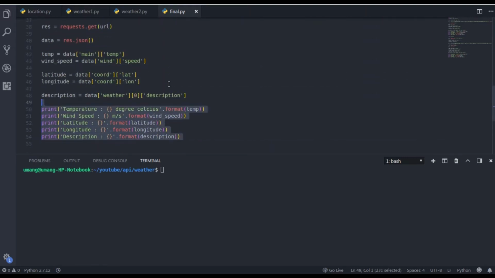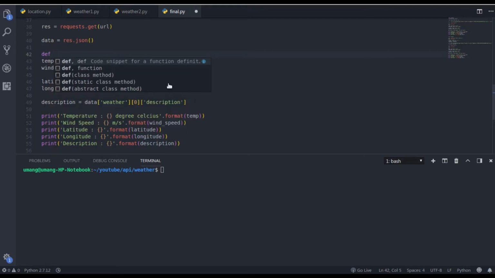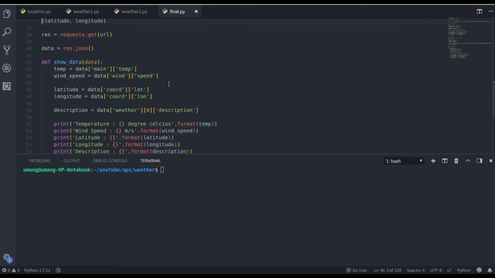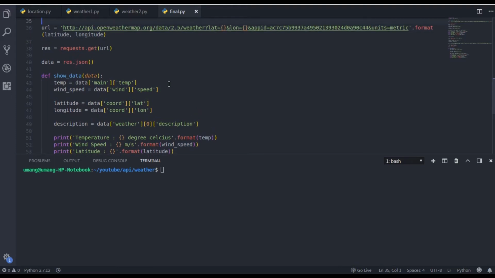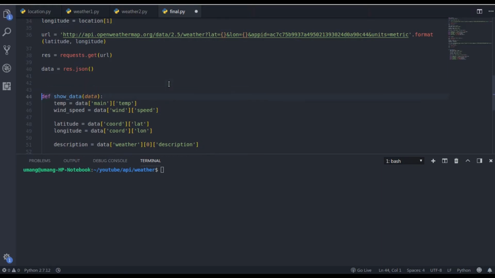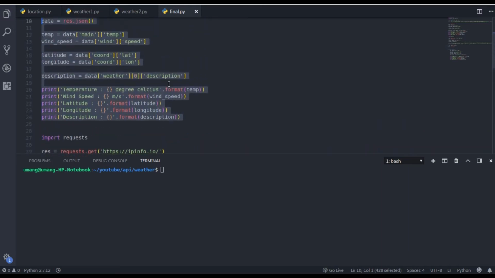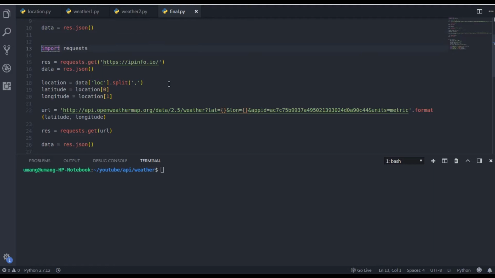That is, this part here, where we got our data and we are just printing the whole data, we can actually convert this into a function. So let's write def show_data, and this will receive data as a parameter and it will display all the details present in the data. Our data will be the JSON object that we will retrieve using this URL. So this was our first function. Let me just remove these redundant lines from here, this one too.